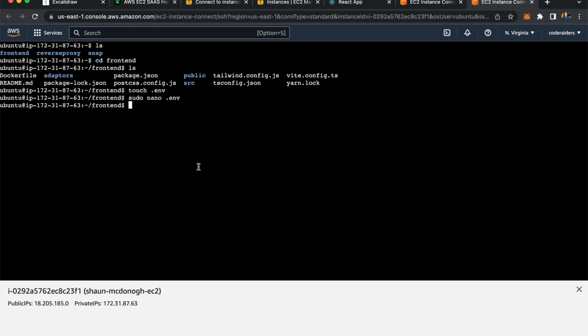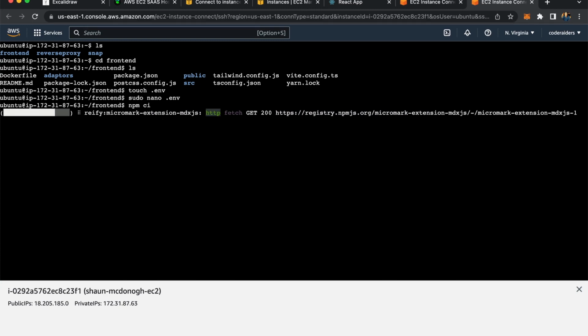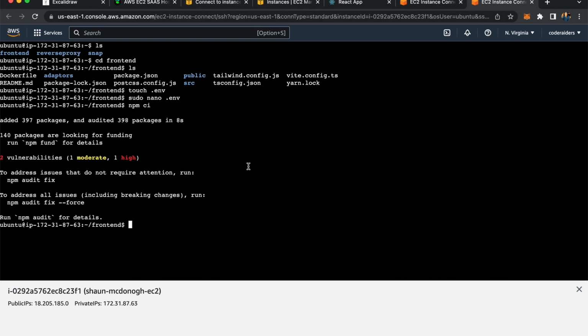Excellent. And now what I want to do as well is make sure I'm installing all the packages. Now, I'm not going to use yarn here because this is Quick. Actually, I'm going to use npm, but I would use npm ci, or if I'm using yarn, I would do yarn --exact. I usually prefer to use yarn, by the way, but here I'm going to do npm ci for clean install, and that's going to install all my packages as follows. Okay, great. Now that's done. Now, because I'm running this through Docker, I didn't really have to do that, but it's just to show you if you're not doing it with Docker.